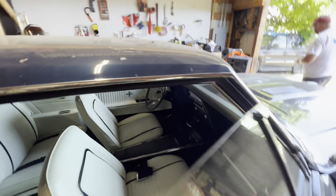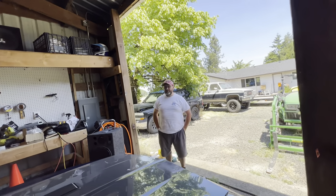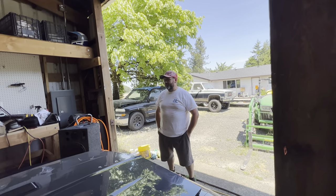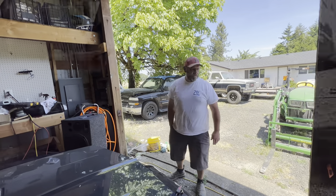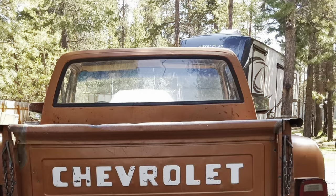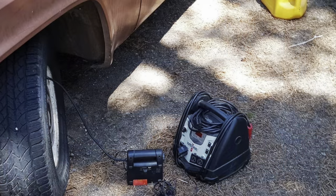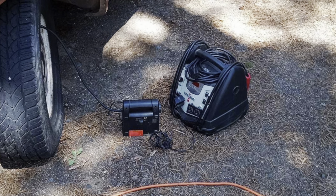Marlon said he had a 1967 Camaro that was giving him a little trouble and he'd like me to look at it. I had Marlon start the Camaro while I looked under the hood — the car would hardly run. I got to listening and I could hear a vacuum leak. I found a 3/8-inch line had come off, creating a huge vacuum leak. Once we took care of the vacuum leak, the car just ran beautifully. I think Marlon has plans to lower the '81 C10 and spruce it up — it's a nice rust-free truck and will give him a good platform to start from.